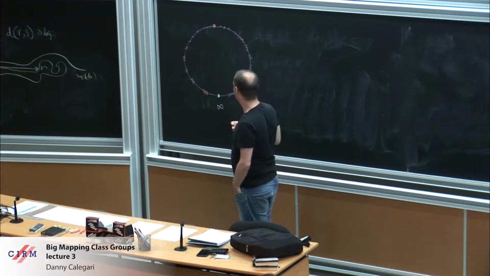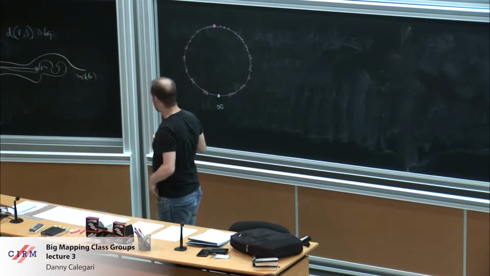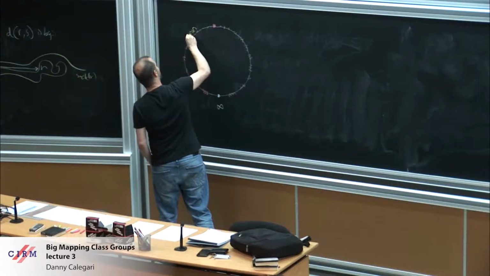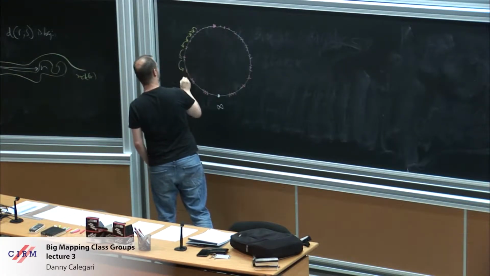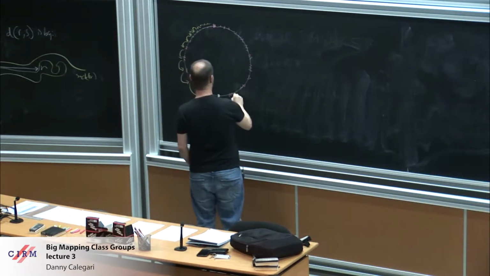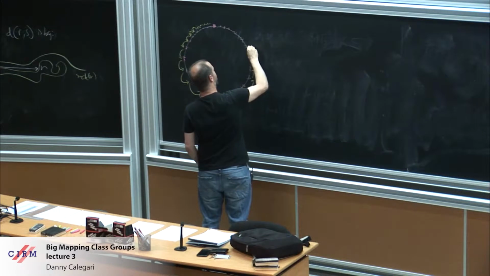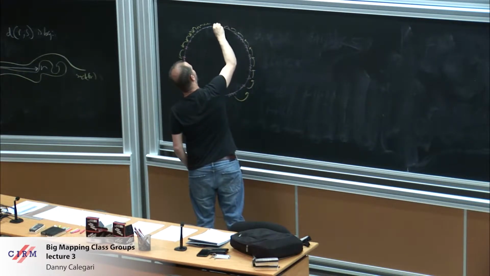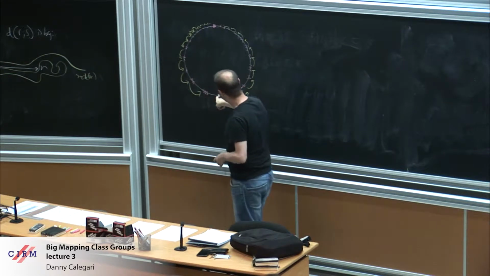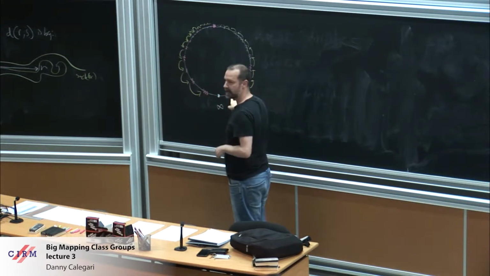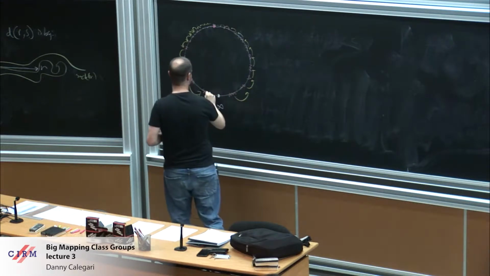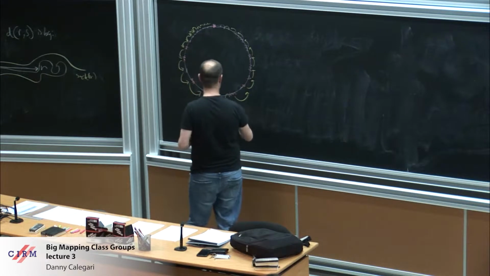So we have to decide what we want to do with infinity. So I'm going to define two transformations. So transformation one just takes each copy of this Cantor set to the next one by moving things around the circle in this sort of parabolic way, fixing this point here, and then we have to decide how to get from here to here. So we're just moving things around the circle in sort of an obvious way, but here infinity's in the way, and I want to go from here to here. I kind of have two choices. I can go around this way, or I can go around this way. So I want specifically to go around in this direction. So this is the transformation tau.